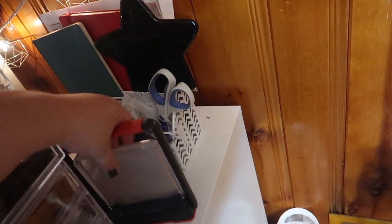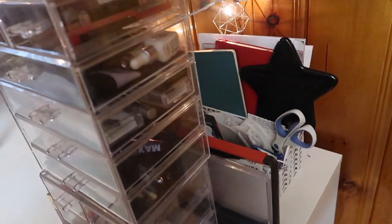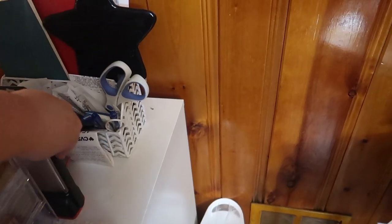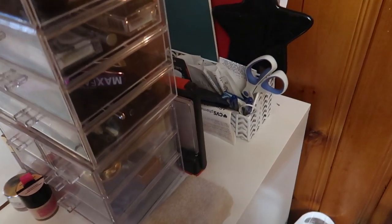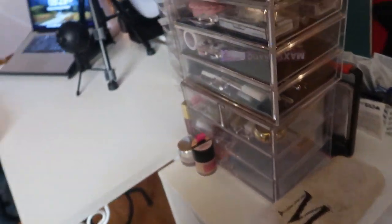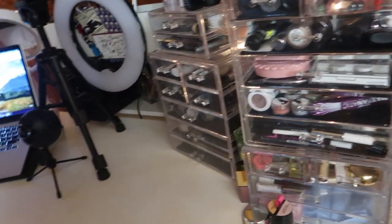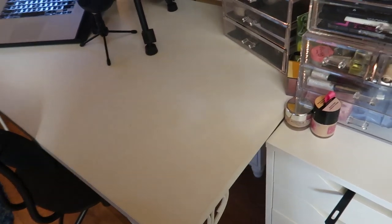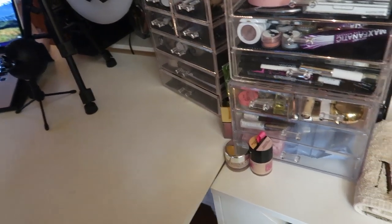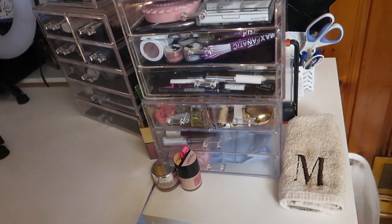I also have this emergency light. We've been dealing with a lot of winter storms and I'm in an area where we tend to lose power fairly quickly. So I just keep that emergency light right where I know I can find it in case I ever need it. I keep a towel here. I love to have just a face towel in case I need to clean anything up. Makeup can get fairly messy, especially on a white surface. Looking back, I don't know if I would have picked white, but I like to have a towel, and I have three of the same towel. I just rotate them out and wash them as needed.